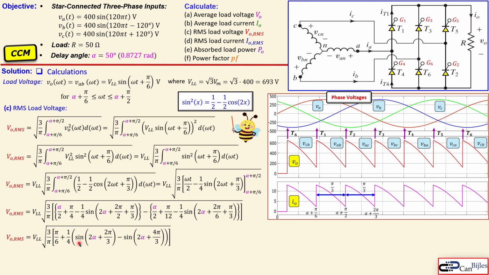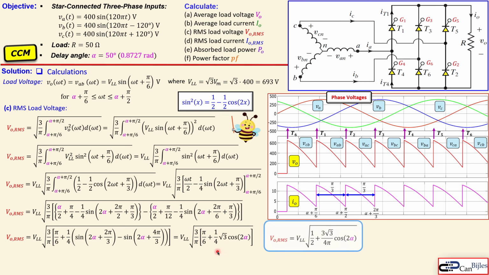Now we will use the identity, or you can use phasor calculations, to convert these two sine expressions into one sine or cosine expression, and it's actually done here. So you see here the expression, and that will result in the square root of 3 times the cosine of 2 alpha, which is exactly equal to this expression here in the parentheses. And times of course 1 over 4, and that will result in this. And now again you see here 3 over pi times pi over 6, which will be then half, and it will also go inside, and you get actually this expression for your RMS load voltage.